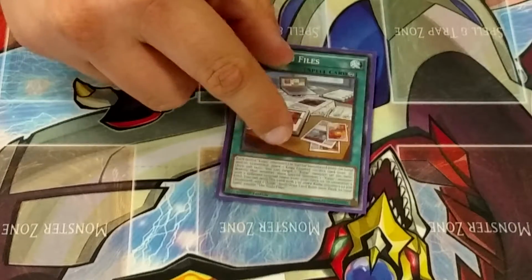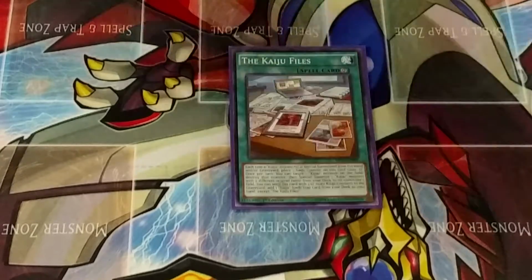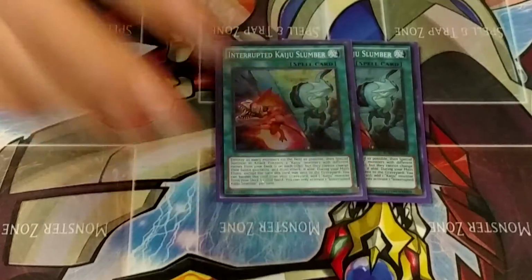I bumped this down to only 1, just because I don't really need to see it that much anymore, since the Graydles are doing a lot better now that they have Slime Jr. So that's at 1. Then we have 2 Interrupted Kaiju Slumbers.